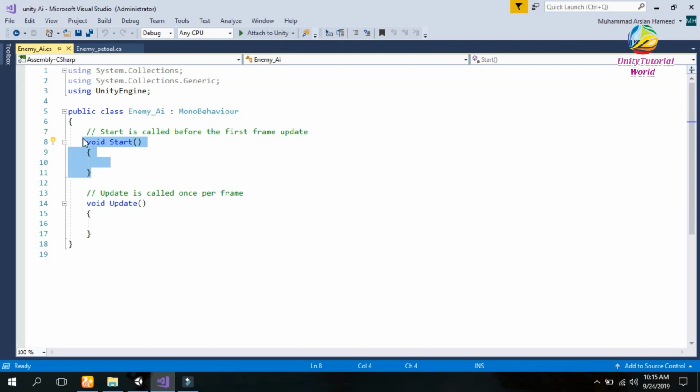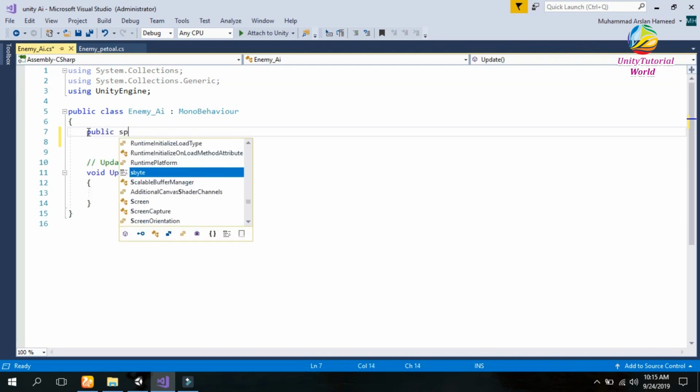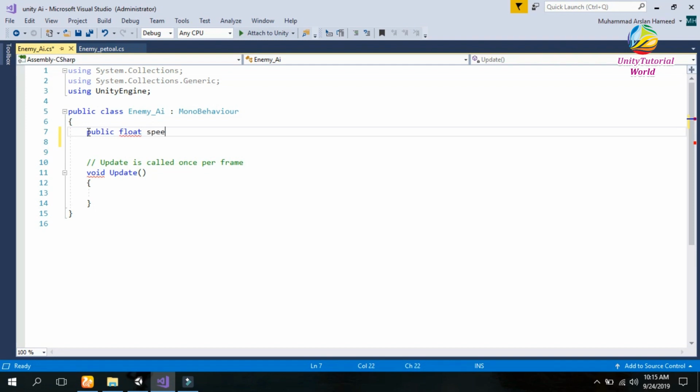First we should remove this. So now first we need to create a float variable that is speed. So public float speed. We should select it later.